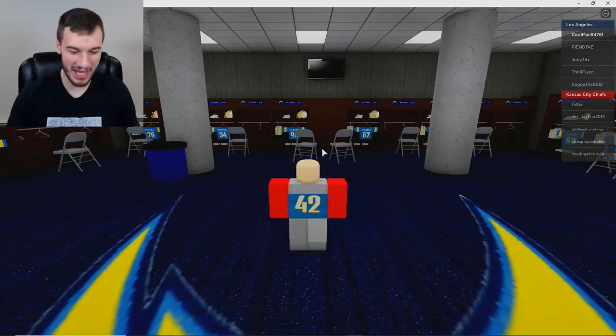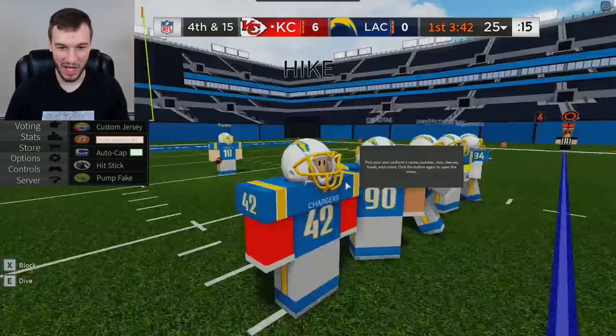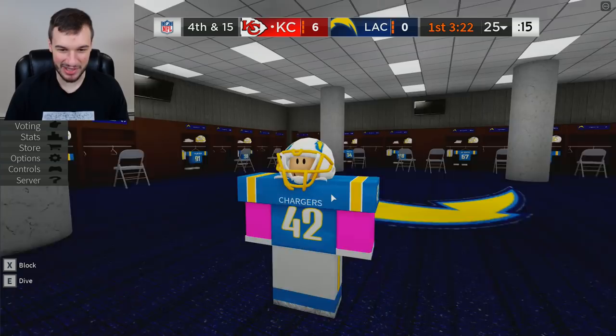Look how close to accurate that looks. You can barely tell the difference, bro. Like, as you can see, store, custom jersey, we don't own the game pass, but it looks just like we have sleeves in the game. You can even easily pick different colors. I can go to my go-to color of pink right quick, and then bam, look, dude, it looks just like sleeves, bro. People are not going to be able to tell the difference, especially down the field.